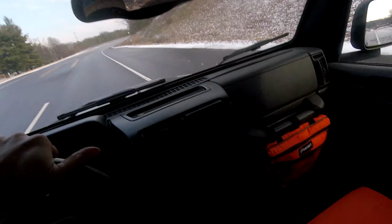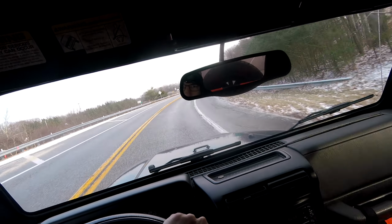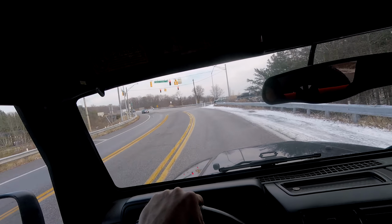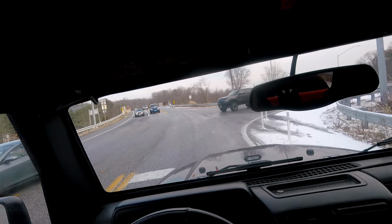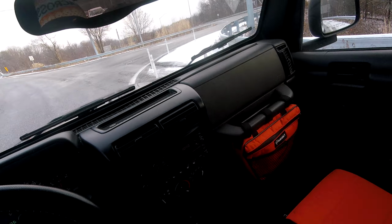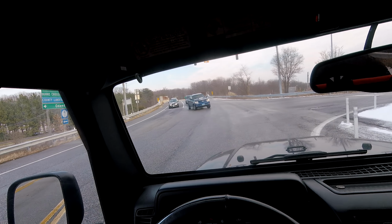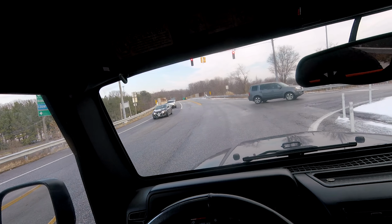My son's super nervous about this Jeep now that I've been building it, because it's a standard, and he's concerned that it's going to be hard to learn how to drive a standard. And part of the reason why he's got a standard is some of my requirements. I think he should learn how to drive a standard. I think it's an important skill for people to have, because then you can drive anything. If you don't know how to drive a stick shift, and that's your only option for whatever reason, you don't know what to do.